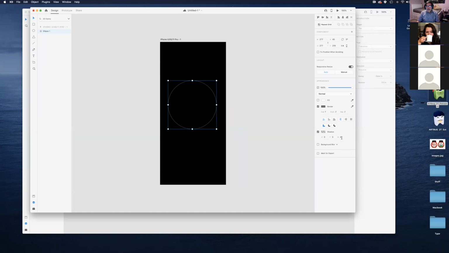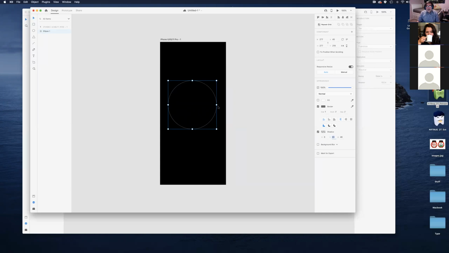And the shadow is going to be, the blurriness, I think I'm just going to increase the blurriness a little bit and bring the Y value down.